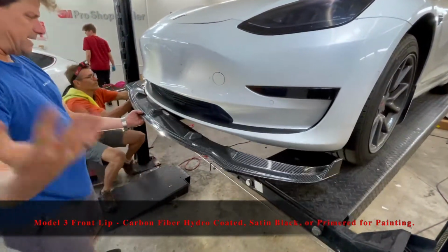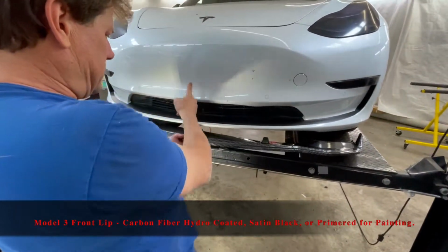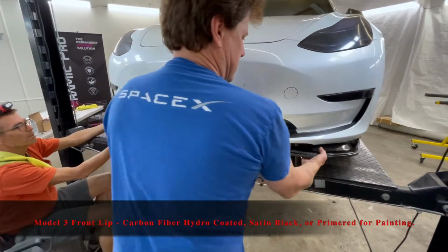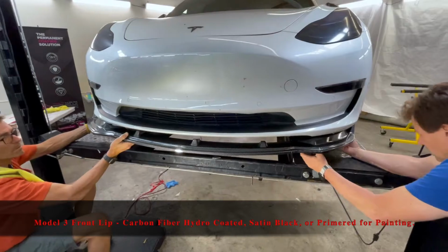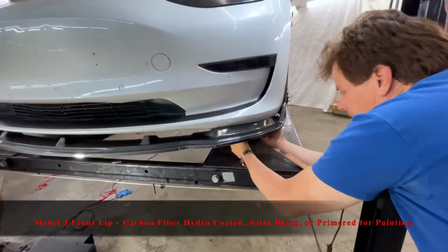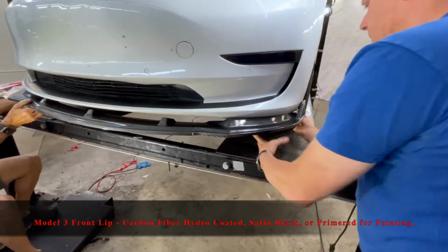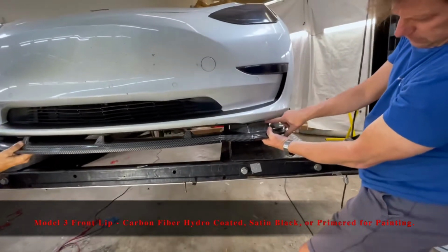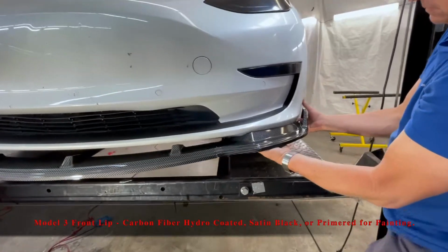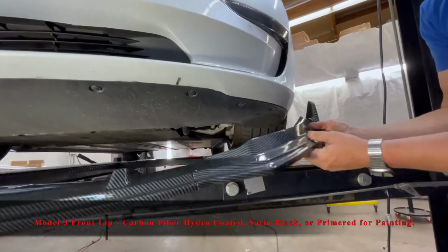So of course this is dead center. One of the most important things is the middle of the grill, the T, is dead center. And this of course goes on the painted area up to the car like this. So you're gonna have a little fin here, just like that. Line it up on this edge, so this is sitting right up against there. Undercarriage of the front lip is where the screws are going to go through.